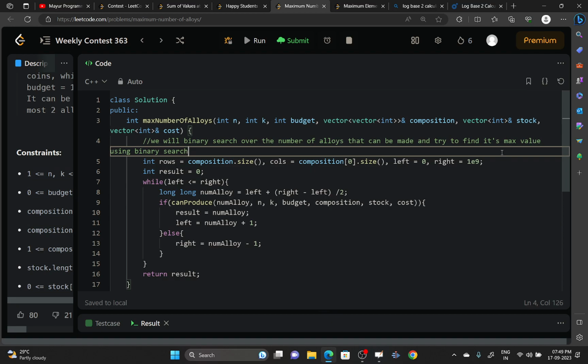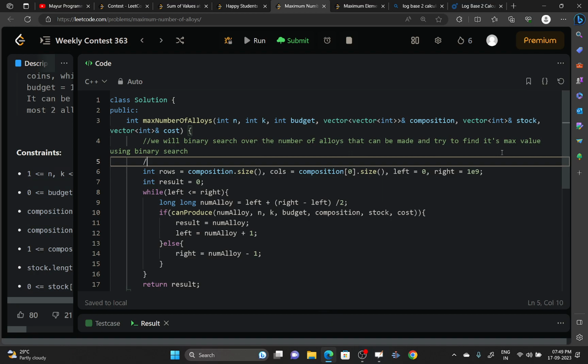So the number of alloys will vary in the range 0 to 10 raised to power 9. So this will be the range that the number of alloys will be varying.